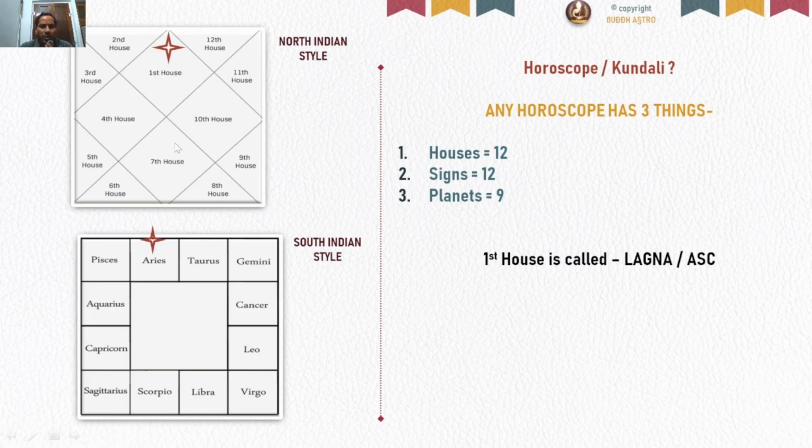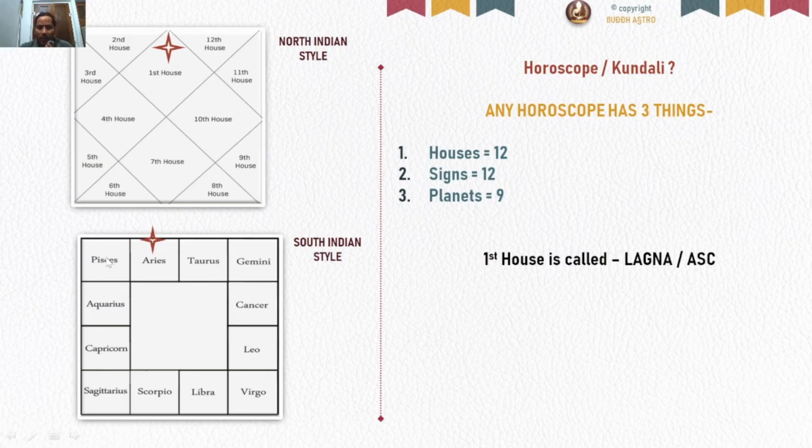This is known as diamond chart also, and this is known as solar chart also. Why? Because sun moves east to west, and in the same direction we move also in the South Indian style. So this box is not a house. This box will always have the Mesha sign or Aries sign, and we move in the solar direction, clockwise. So second box will be the Taurus sign, third will be the Gemini sign, and this is how it looks like. Last box will be the Pisces sign.